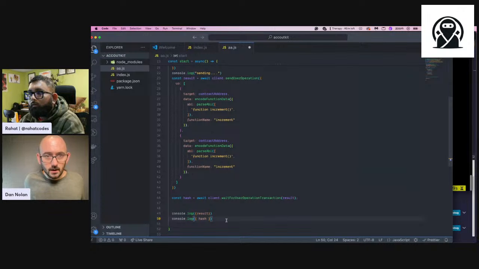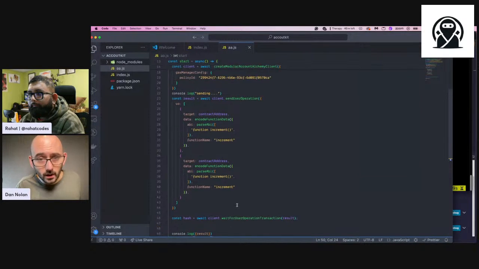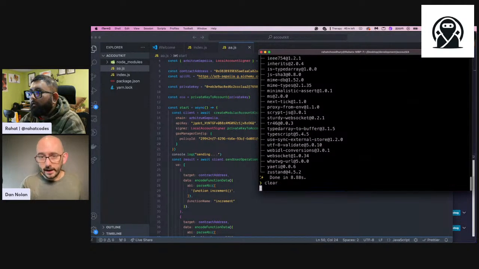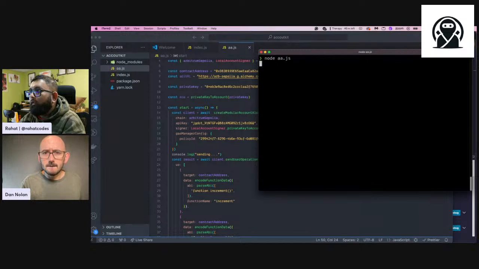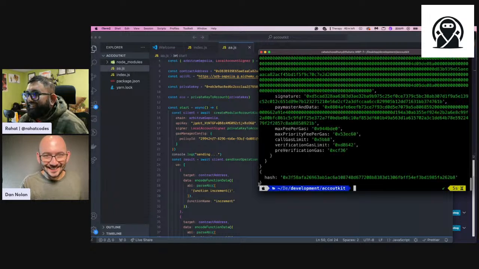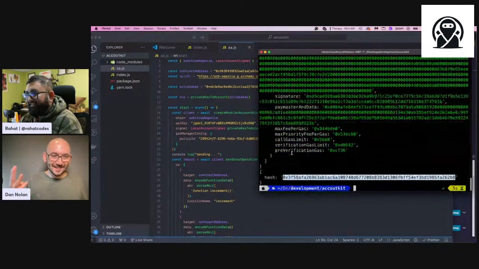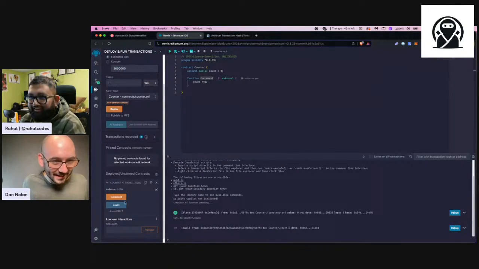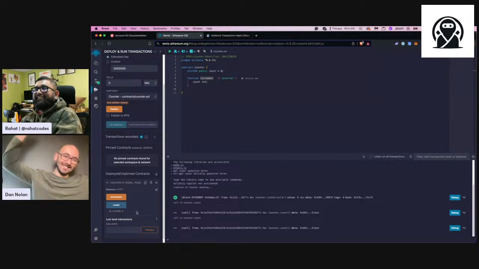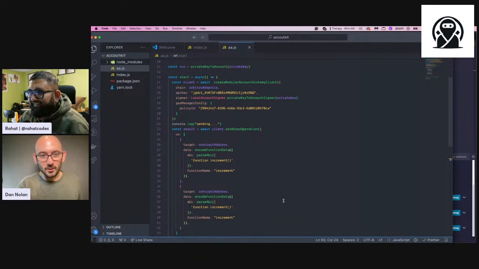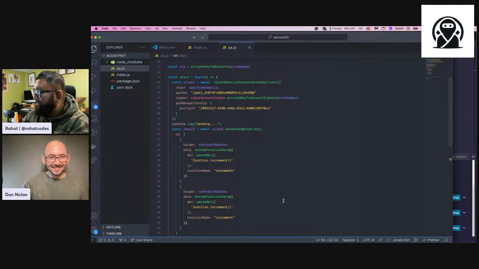Sweet. All right. So we should increment twice if this all works out the way we expect it to. And that private key, we'll do something cool in a second. I'm nervous. All right, something happened. Whoa. The hash. Let's go to increment. Let's go to the count. Is the count 3? Oh, man, if it's 3, we did it. It is 3. Yes. Whew. Oh, man. I always feel like it's never going to work. It worked the first try both times. That's amazing. This has never happened before.